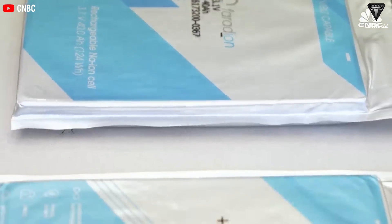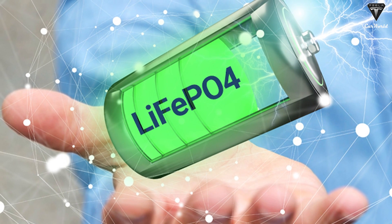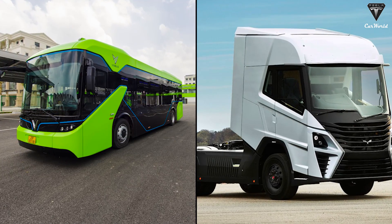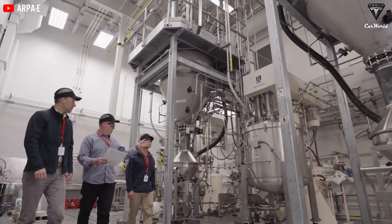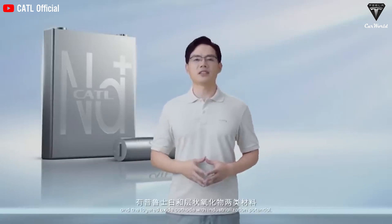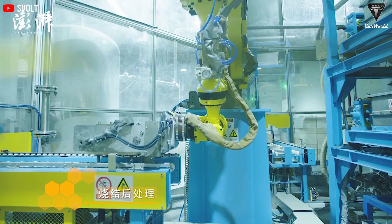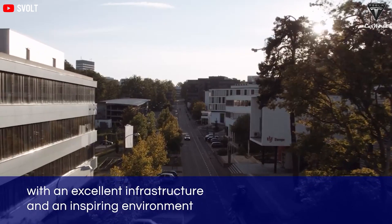A third startup is Faradion, founded in the UK in 2011, which installed its first sodium ion battery for energy storage in Australia in 2022. The company says its batteries are already competitive with lithium iron phosphate technology — one of the most widely used types of lithium ion batteries for energy storage. Faradion also sees a future in the EV market, starting with commercial vehicles like buses and trucks. It is building an R&D facility in the UK and expanding production with factories in India, scaling up capacity to meet growing demand. Sodium ion batteries are still a long way from replacing lithium ion in all applications, but they are gaining momentum as a viable alternative.